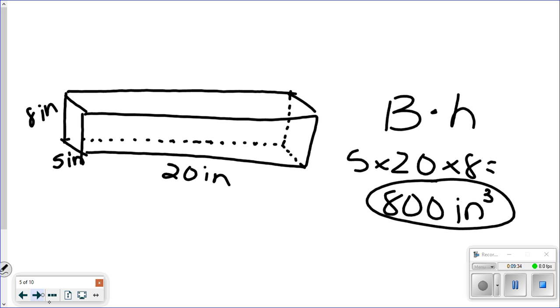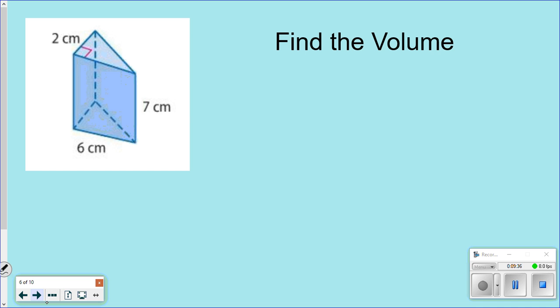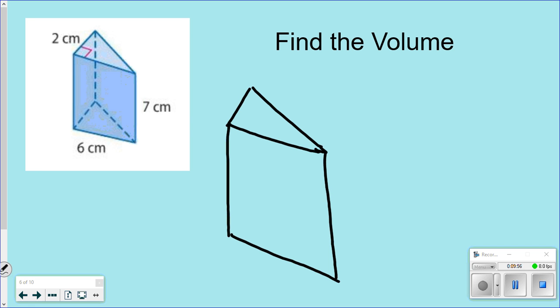Let's go to the trickier ones now. Okay, we're going to talk about triangular prisms. If you want to draw it, this is how you draw it. First, you're going to draw kind of like a piece of pizza. That's this right here. And I'm just going to do my sides, and pull those down. Now I'm going to make my dotted lines. And make sure you get in your measurement.